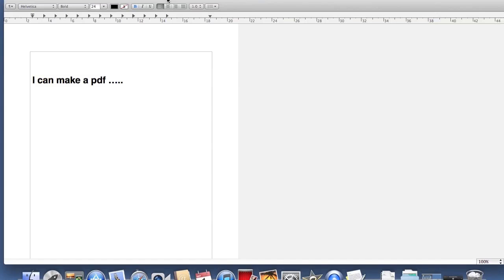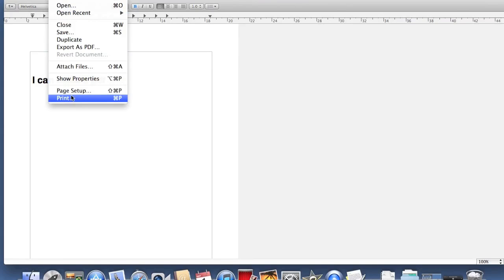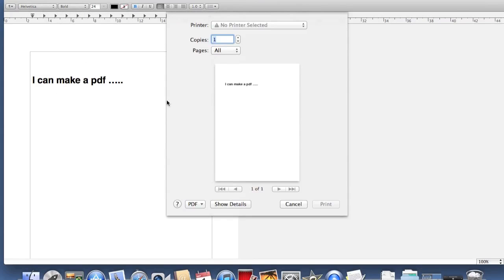Again, this will work for any software that can print: Excel, PowerPoint, LibreOffice, even Safari, even Google Chrome, anything that has the print option. File, Print, and it's right down here at the bottom. Save as PDF.